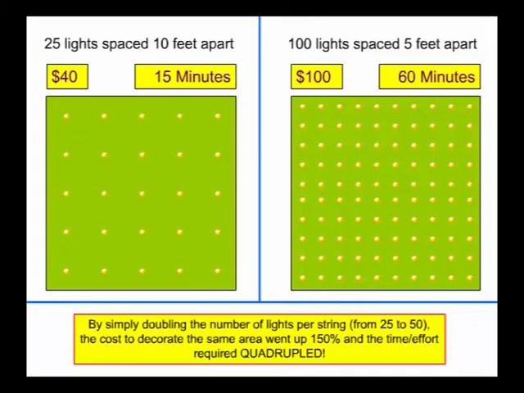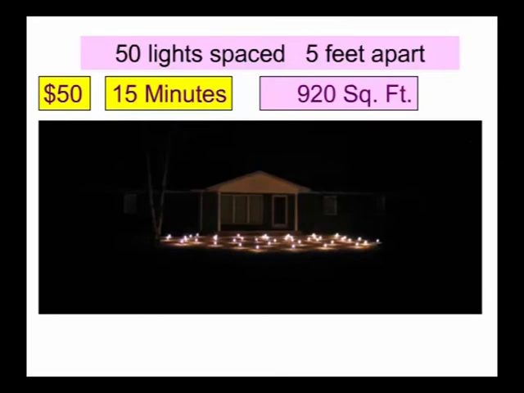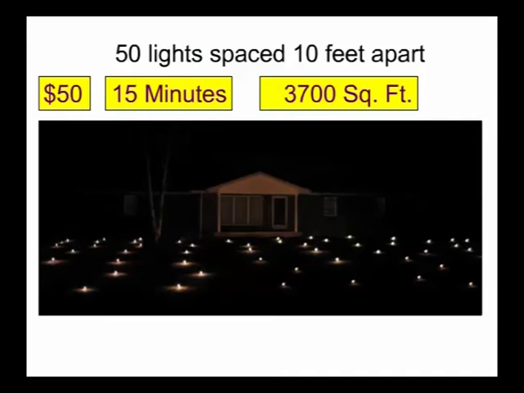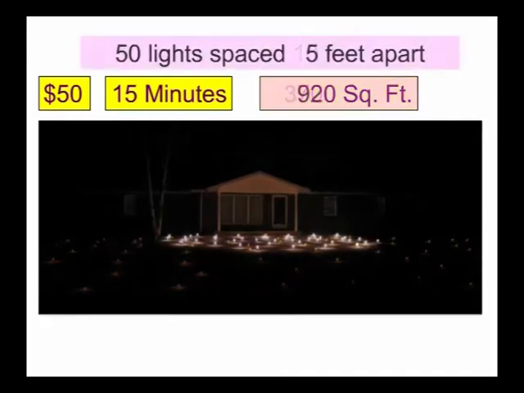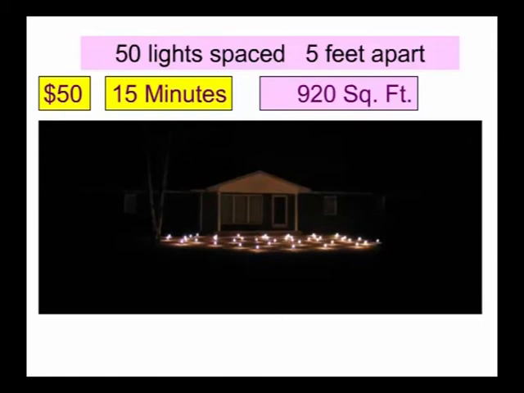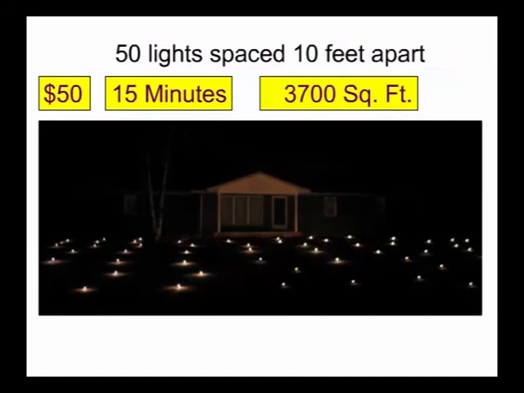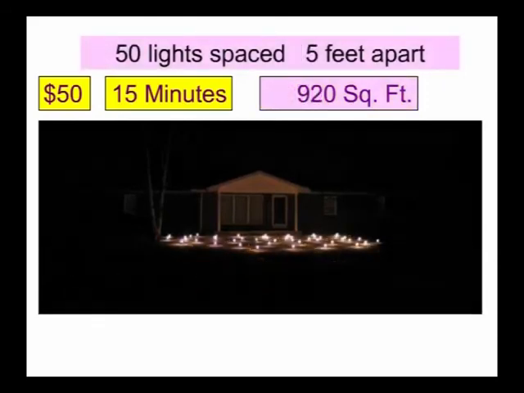This goes against the whole spirit of the lawn lights product. Lawn lights were designed for consumers who want an extraordinary display without the time, money, and effort of one. You wouldn't think that changing the distance between the lights would make much of a difference, but as you can see, it makes a huge impact. Now, we recognize the need for a version of lawn lights with shorter distances between the lamps for those consumers who have very small lawns and simply don't need to cover a large area, and we're more than happy to make those smaller sets available.